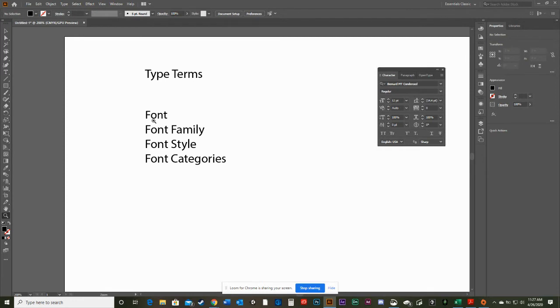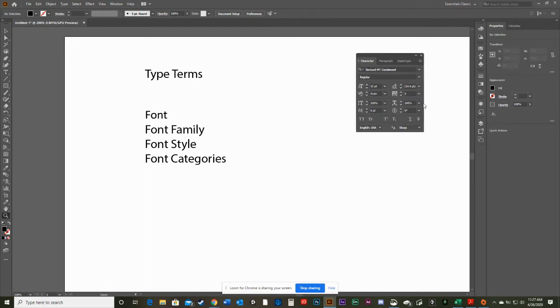So here I am in Illustrator, and I'm going to open up the character palette, which is, of course, going to be super important when we're talking about dealing with typography. The character palette in Illustrator has a character tab, a paragraph tab, and this OpenType one, which I've never used. But I'll probably be toggling back and forth between character and paragraph as I take you through this. So what a font is, basically, is a style of letter form. It's also called letter form or type form that you're going to use in whatever it is you're creating.